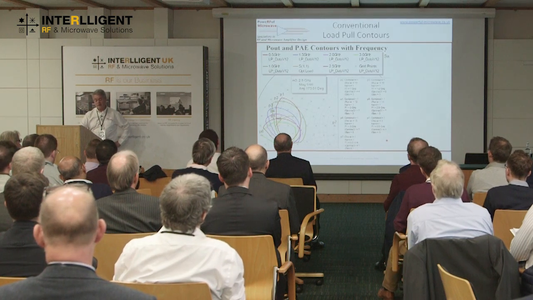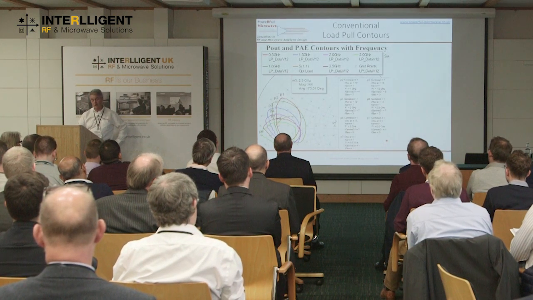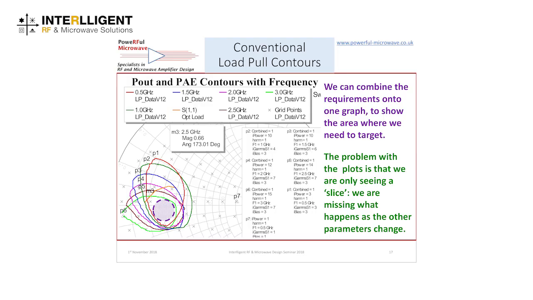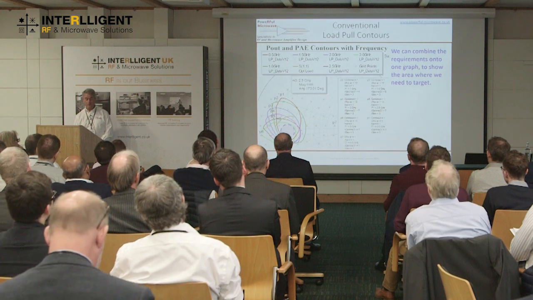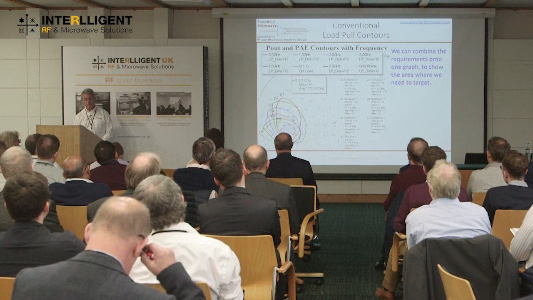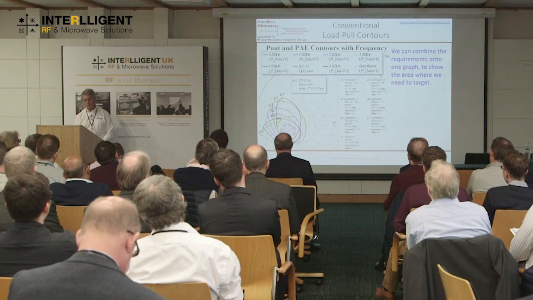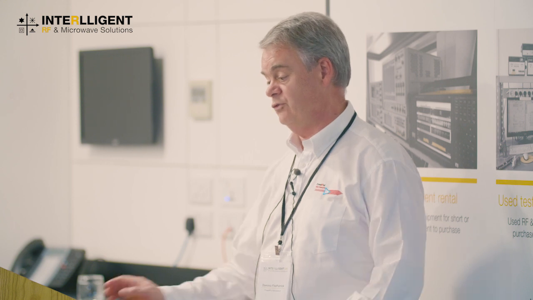And what I can then do is overlap all the frequencies that I'm operating at. By changing the source gamma, I can get these contours to be around about the same area, about the same size for each frequency. So if I get it within any one of those circles at that frequency, I'm going to get 55% PAE and 43.5 dBm. And I can see that I've got an area in here where if I could match to that point, then I would achieve the performance at all the frequencies. And I've changed the source gamma in order to get those contours all to be about the same size.